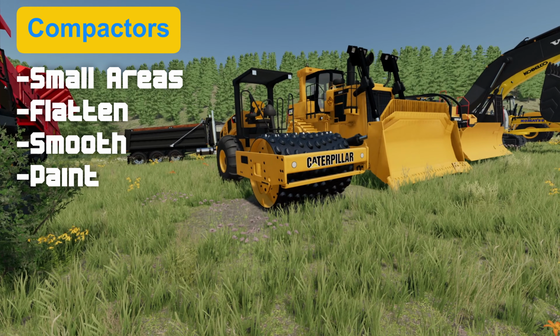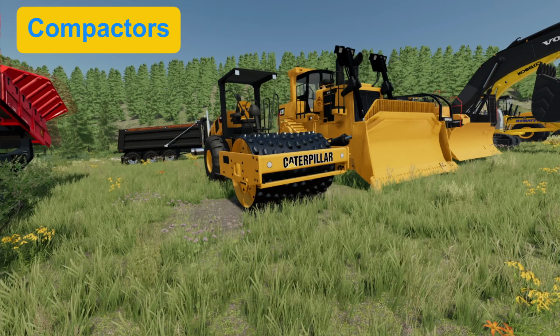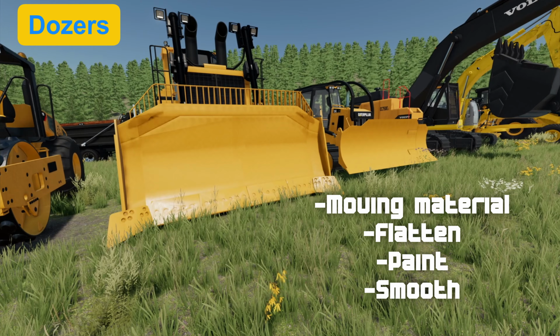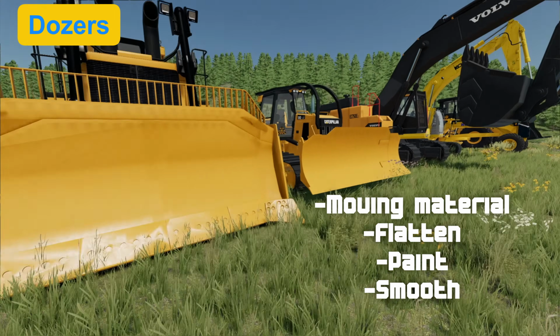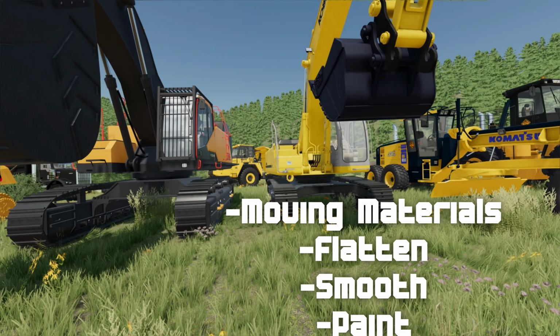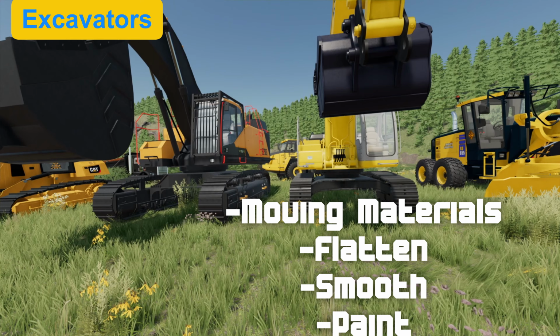So first up, you have your roller slash compactors. Now these are really good for like small areas. They can flatten, smooth, and paint. Next up, we have our dozers. They are really good at moving material. They can flatten, smooth, and paint as well. Then you've got your excavators. These are really nice for moving piles of material. They can also flatten, smooth, and paint.